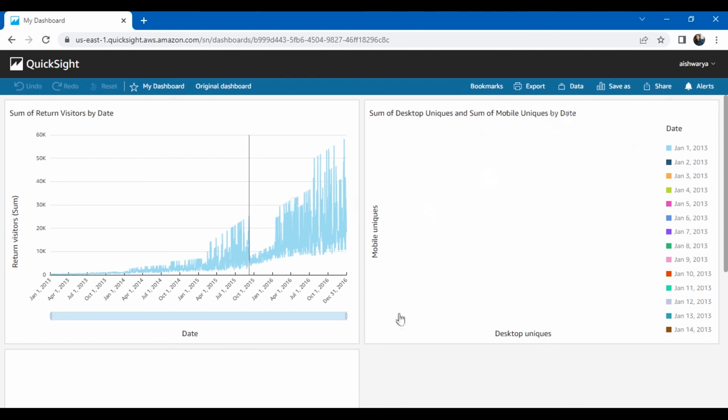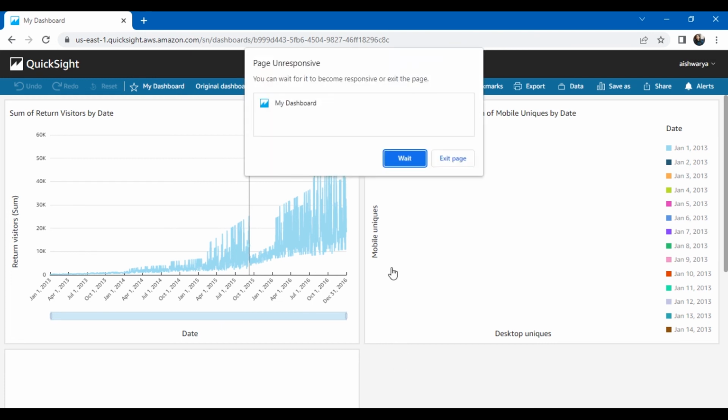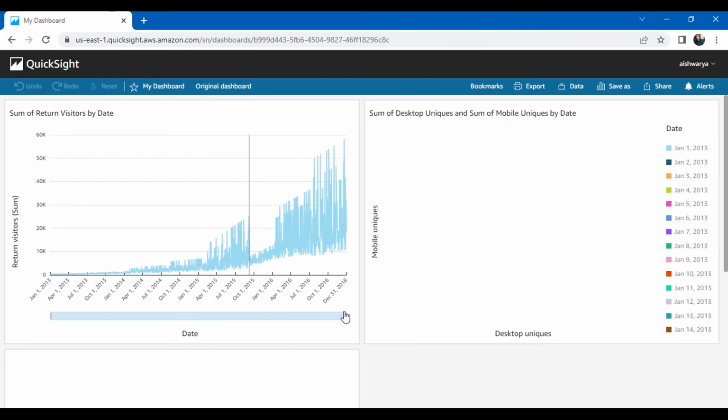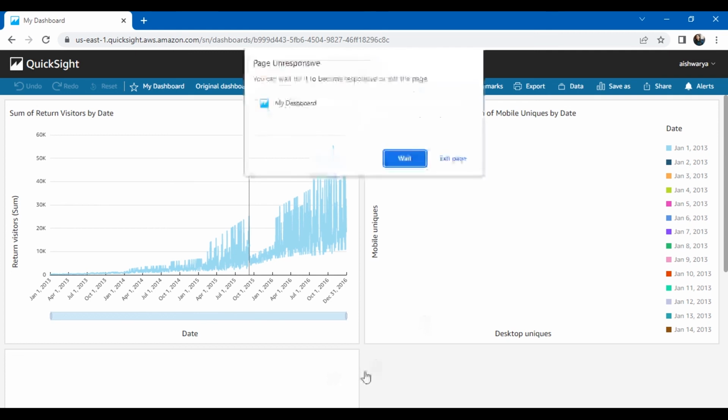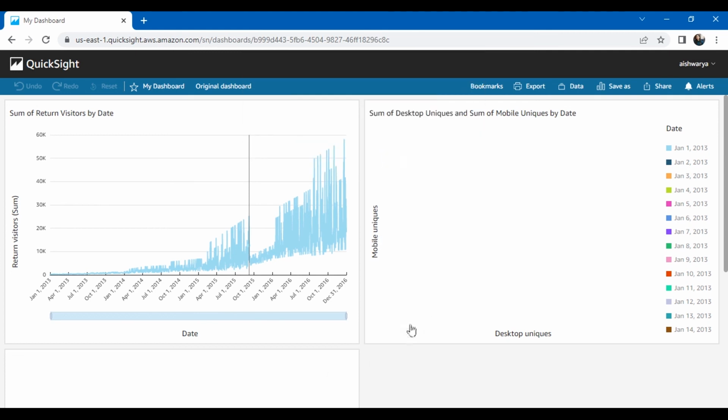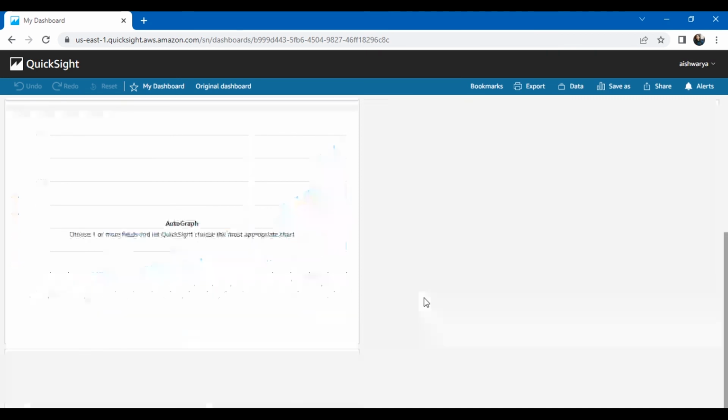So this is how you can get started with Quicksight. You can create other kinds of dashboards. You can explore more kinds of visuals, add different fields, and see how it is representing. You can add more visuals into this, like we just added three into one. We used an autograph, one we used the scatter plot. In the third one, I didn't add anything, but you can add more and see how the whole data will be looking like in a big full-fledged dashboard, and then you can consume the data for further purposes.